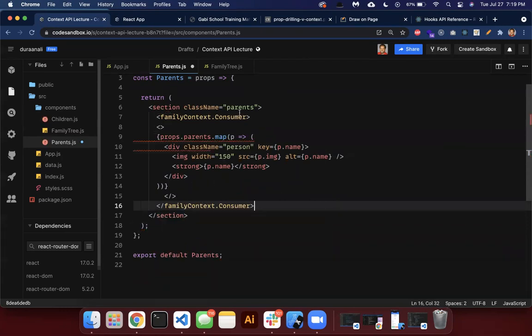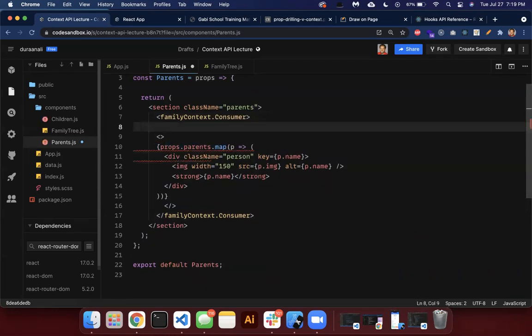Okay, so when you use Consumer, you have to put a function inside it. That function is what renders. If you don't have a function, it will not work. So before we even reach this part of mapping over the data, we have to use a function here. It's an arrow function.